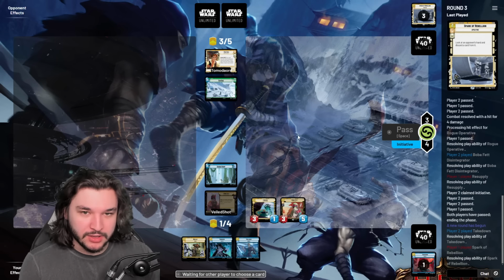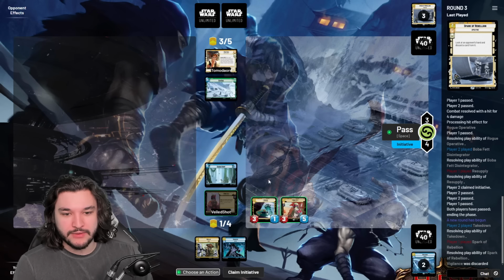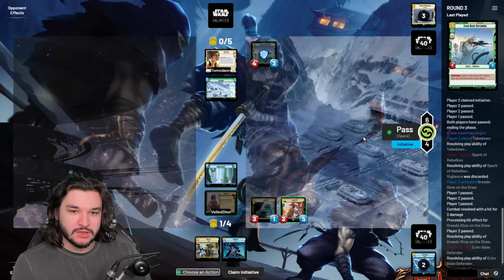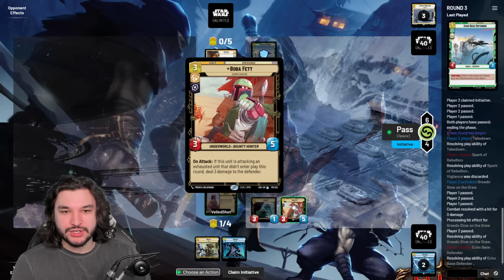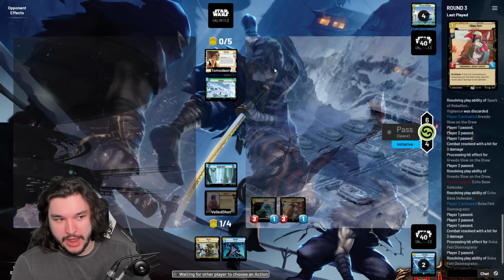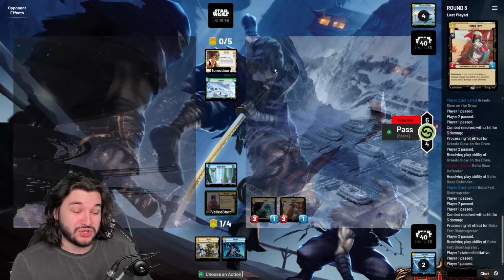They're going to Spark a Rebellion, which means that they're probably not going to ready up Han this turn, and they're going to get rid of a Vigilance. That's totally fine. We're going to attack in with Greedo. There's an Echo Base Defender. I think we'll just go ahead and take that trade right now, because if they action Han, ready up Han, attack my Boba, they're going to be down to 3 HP, and our Greedo can finish it off, so that doesn't look too great for them.